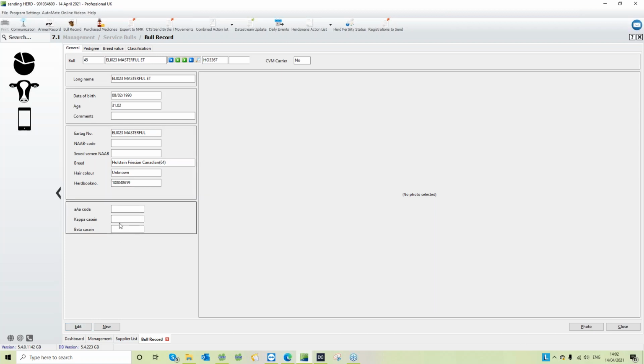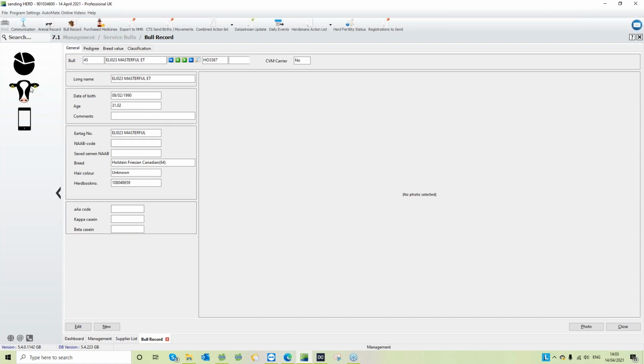So you can work through all your bulls. Once you've set up that supplier and you've done your bull records, if you go to sell any animals in the future to the same farm, you don't need to do anything unless you have got a new bull that you are using, because it's all set up ready to go, so you do need to just do it that once.